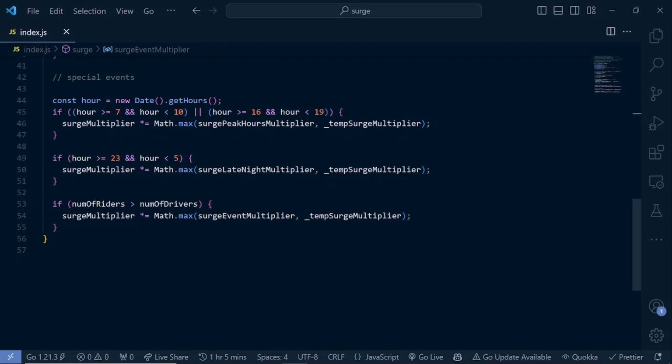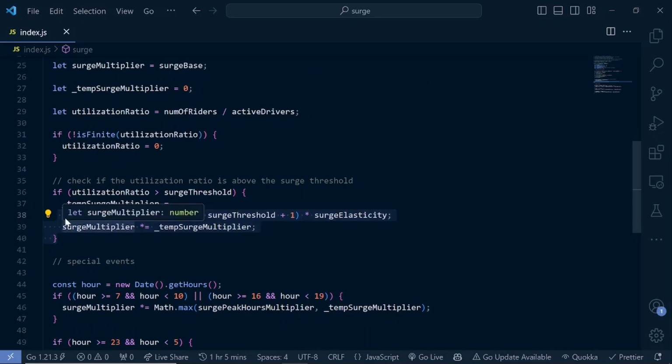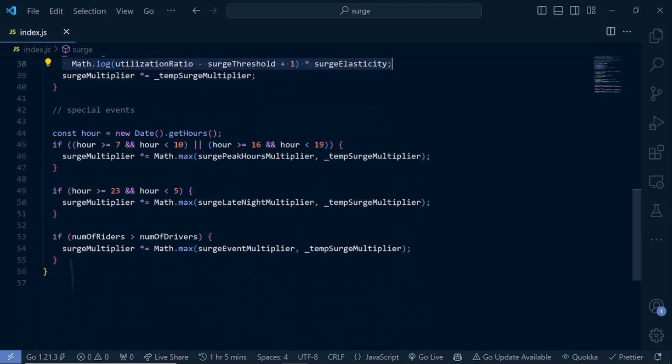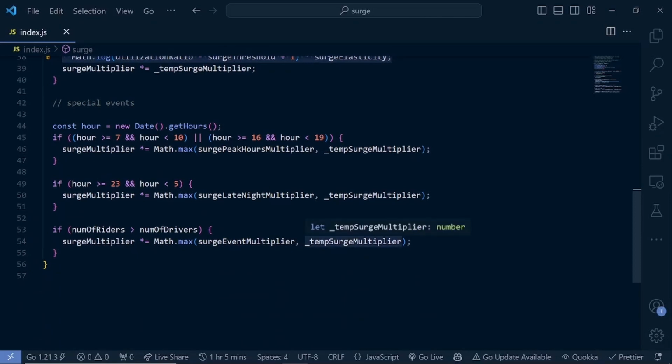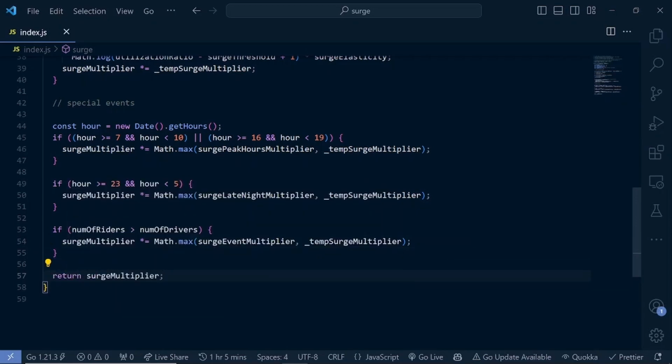If yes, then we'll get a value from using this particular operation here, our natural logarithm, and then we are comparing to this one here. We are comparing to make sure that this value and this value, which one is greater? Whichever is greater, we pick it and say that is our surge multiplier. The same thing we are doing for all these guys here. So with this now, we can finally return our surge multiplier to whoever is calling this function.